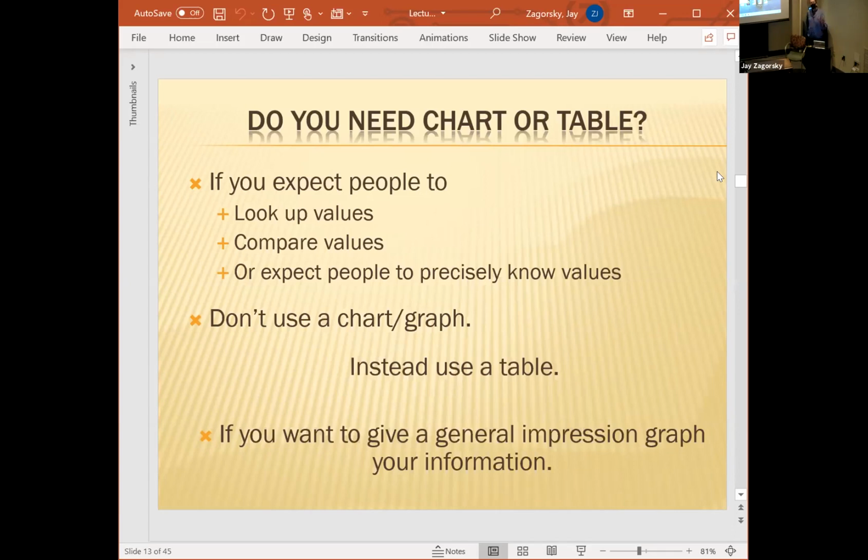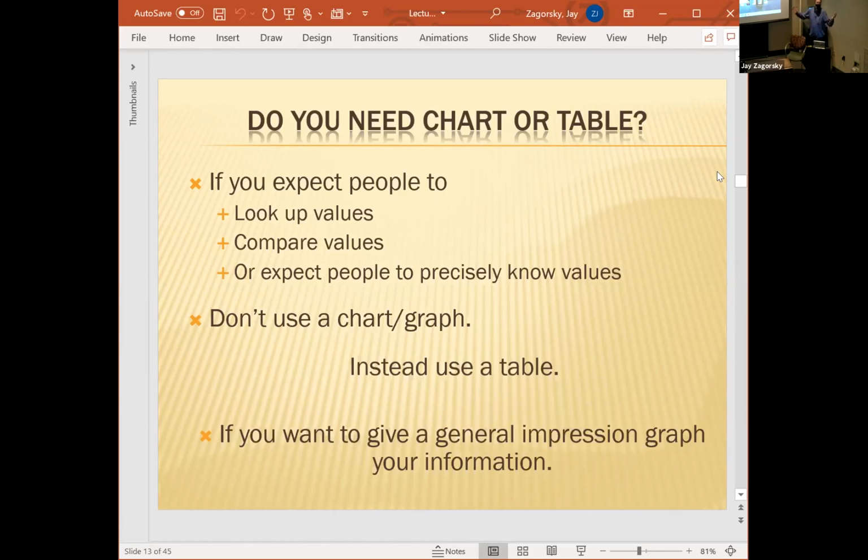I think I've told you a bunch of times, I spend a lot of time bicycling. I have a bunch of different wheels. I need to know precisely, is this a tire I fill to 100 pounds, 105, 110? I need to know exact numbers. Don't show me a graph. I need a table that says this type of wheel gets exactly this pressure. I need to know precise numbers.